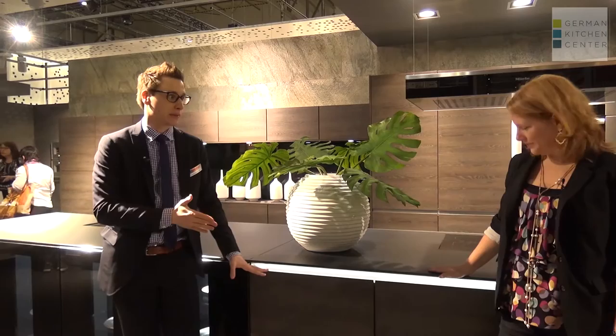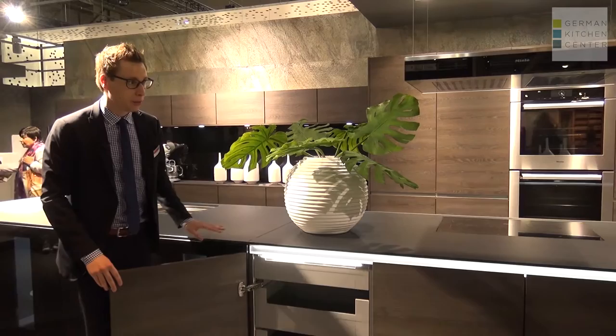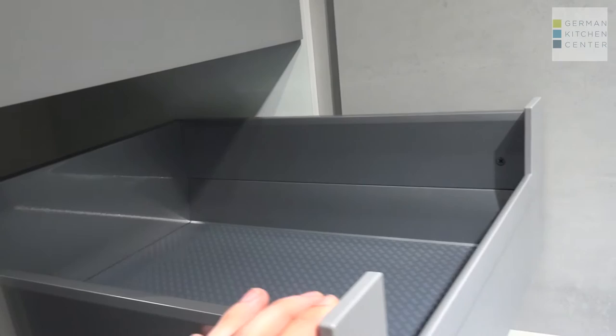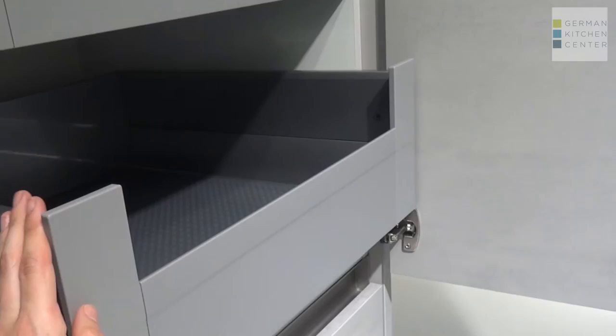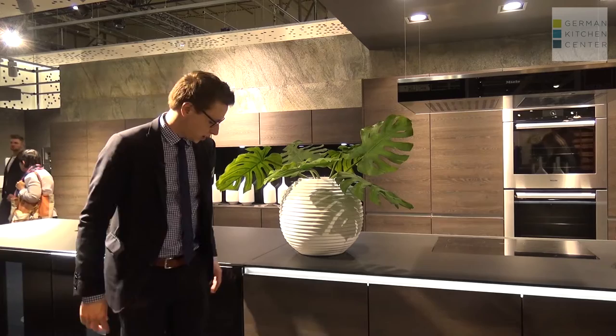So here you want to keep this 24-inch design, but you want to have some functions inside. What we're doing here is you have the full-size opening door and then you can easily access drawers or pull-outs. The idea is everything is balanced and repetitive — there's this great rhythm, but hidden behind it, all the functions. We consider the most beautiful design being symmetrical, so in this case we repeat this 24-inch module to make it a beautiful kitchen.